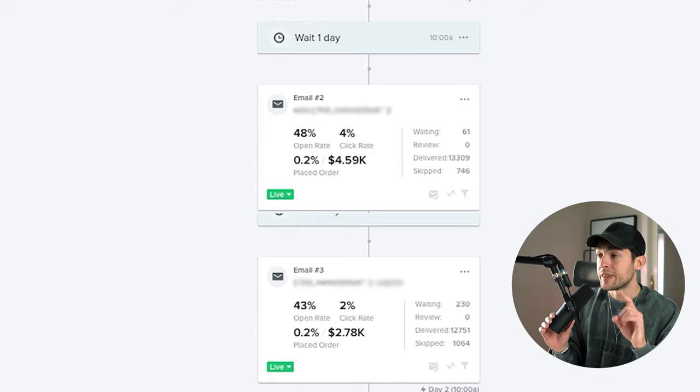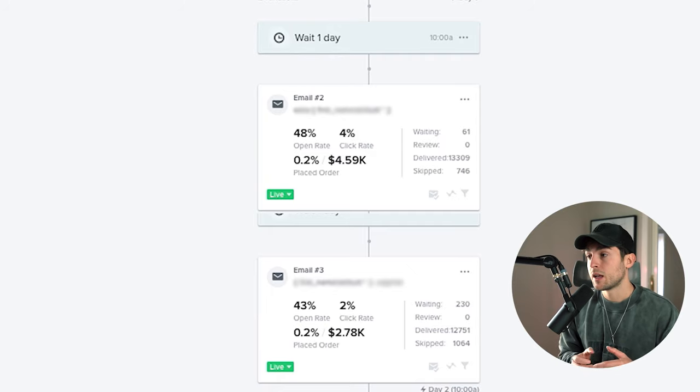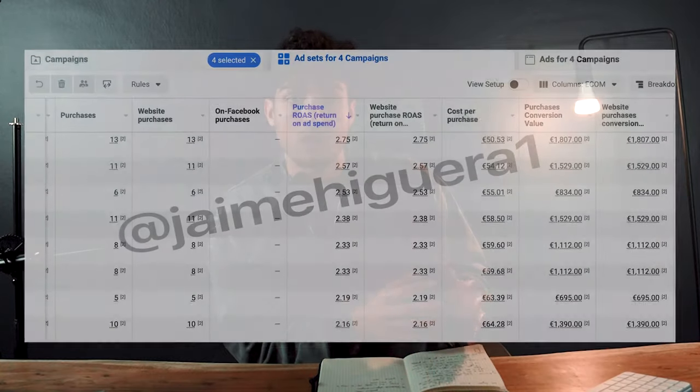And by the way, this is just for this email series, right? If we then consider the abandoned cart series and all that stuff, then that brings it closer to even 30, 40, 50%. So that is that for Klaviyo, an incredible, incredible tool, especially when you've built this type of funnel. And the great thing about email generating this percentage is that we don't have to be super profitable with our cold ad campaigns, which they are, and here's a little screenshot of that, but we can spend more than our competitors on advertising because we've got email on the back end making us a lot of money.